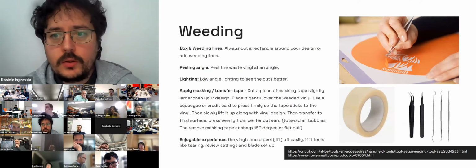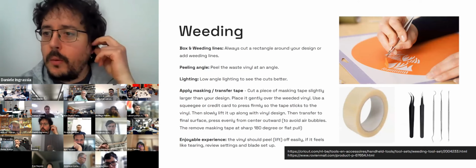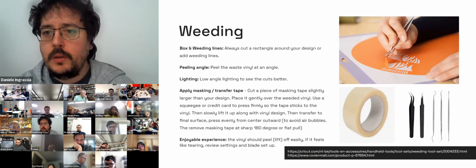After you cut, you need to remove the extra vinyl from your sheets, which means, for example, the parts you don't want to attach. And then, after this process, you are able to transfer your vinyl by using some masking tape or some transfer tape to the final application. And this is a satisfying process. You have to do it carefully, of course, and do it at a specific, very low angle in order not to damage the vinyl. And you normally use very tiny tools like tweezers to get the vinyl off.